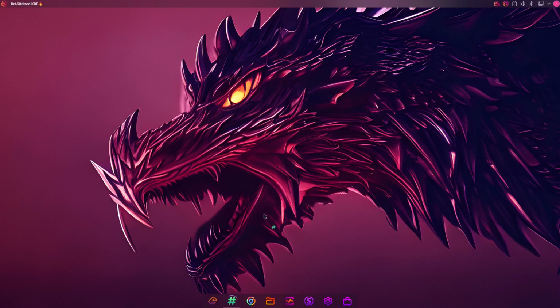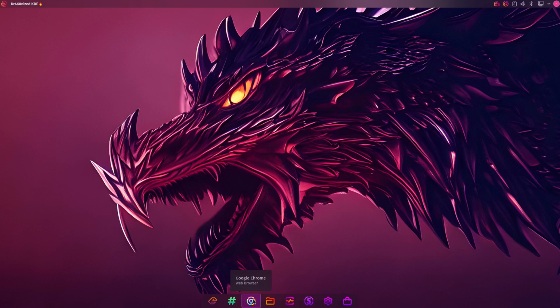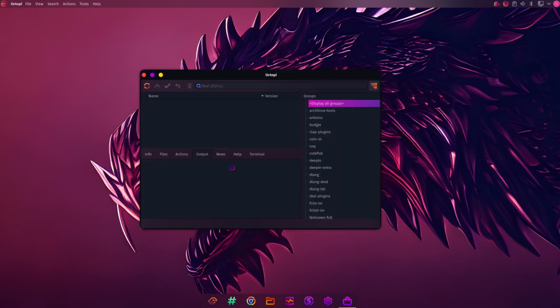Then you've got this one here, which is your terminal. And you can see Garuda Linux, uptime 29 minutes, and tells you about the shell and stuff. It's quite a nice terminal experience. And then you've got web browser, it's put Chrome in there. Then you've got Dolphin File Manager, which I installed. You've got System Monitor. And you see I'm using about 1.5 gig. That's because I'm recording video. And we've got Snapper Tools and System Settings and the Software Manager. So if I click that, it'll bring up the Software Manager. So as you've seen previously.